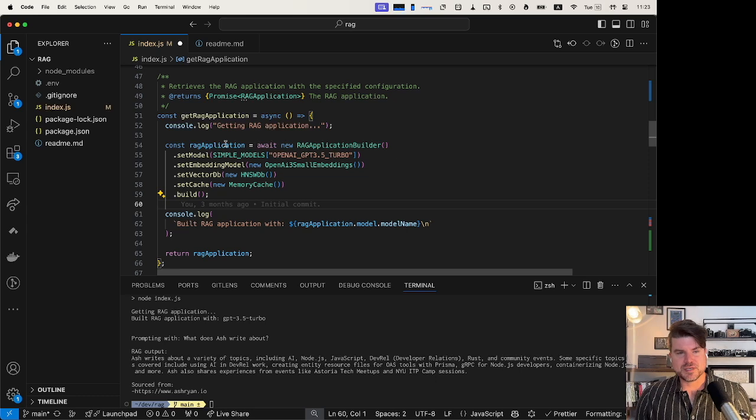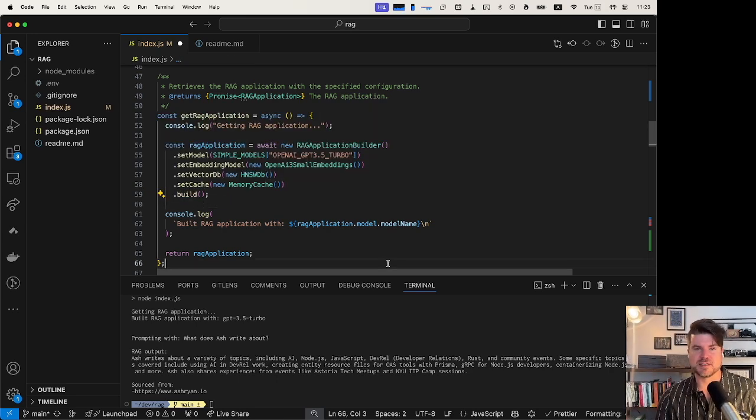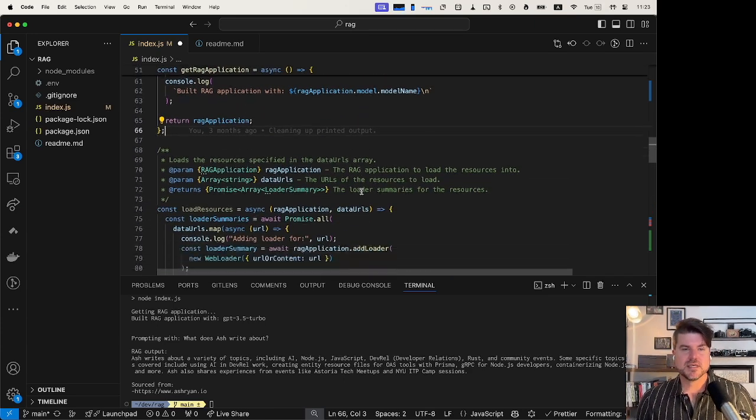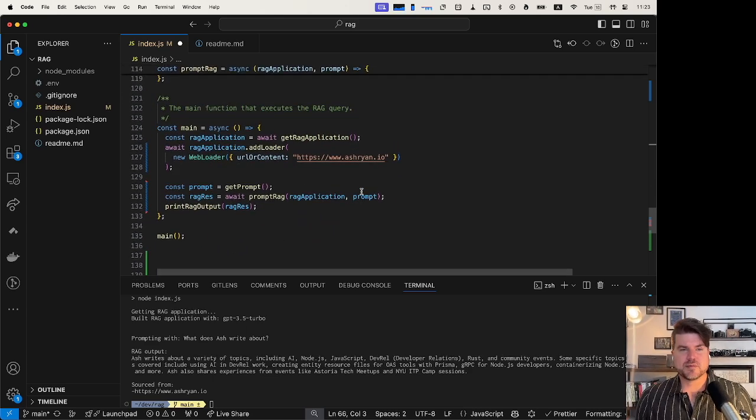All this is doing is building the rag application and then returning it. Nothing crazy. Remember that a lot of this stuff is asynchronous, so you're going to have to await the promise and only return it once the promise is resolved, and make sure that your functions, if you're wrapping them, are async. Okay, cool.